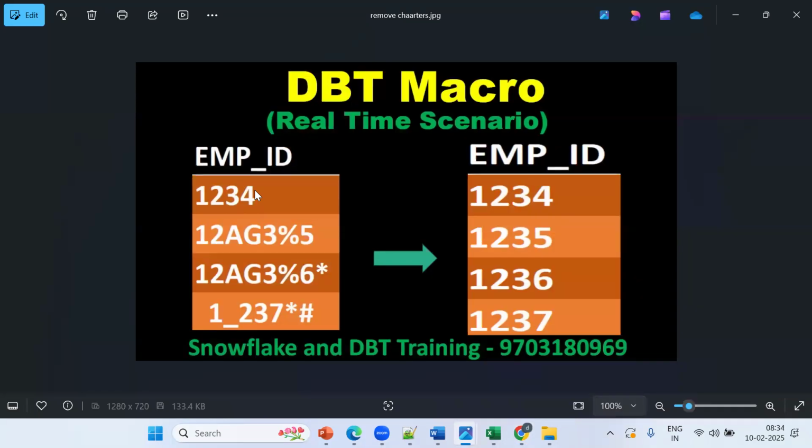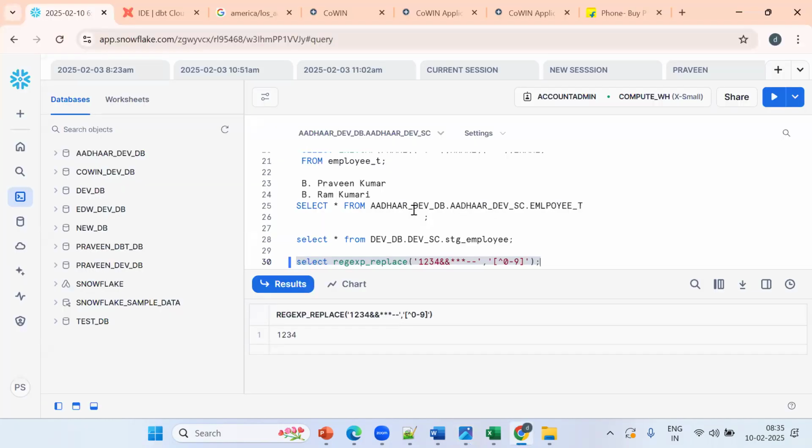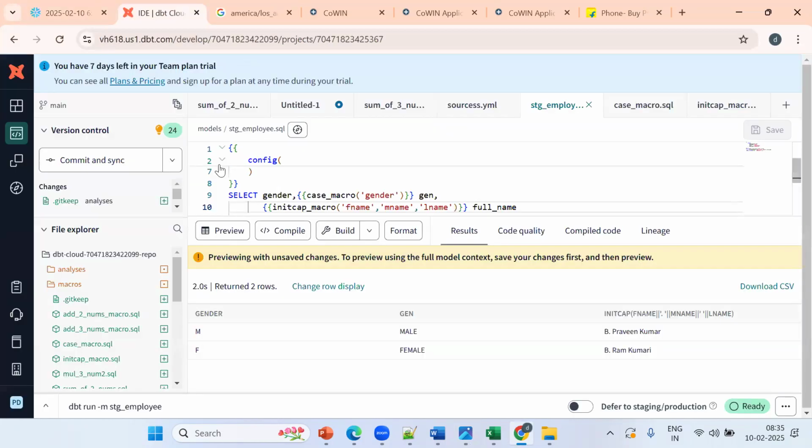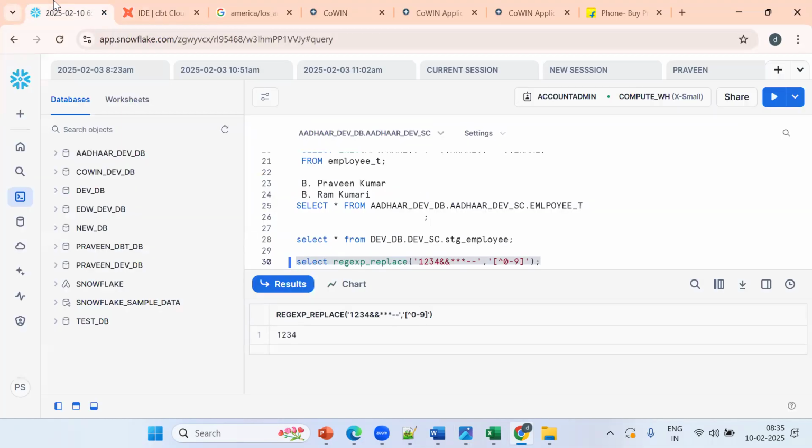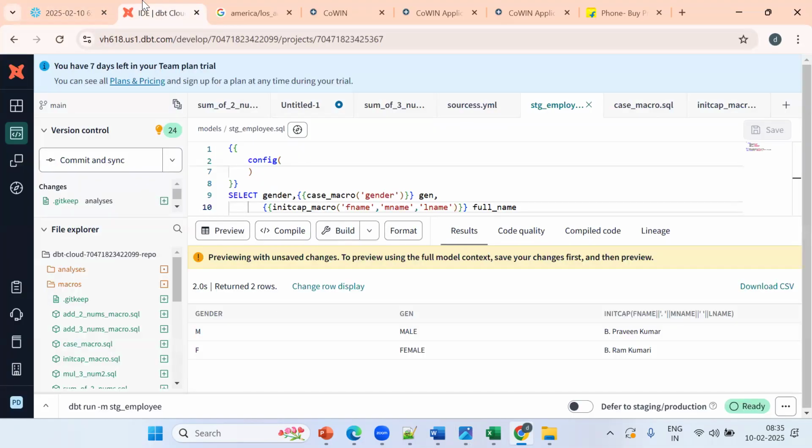Sometimes we'll get alphanumerics in different columns, but based on the business mapping document or business requirement, I want to get only numbers. Now instead of writing the same logic every time, we can go for this macro. Got the point? This is the concept of macros, and this is one use case. Now how many arguments are required? We should put a single argument and make it work. That's it. Is this clear so far?